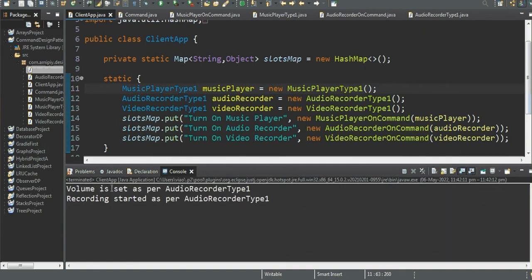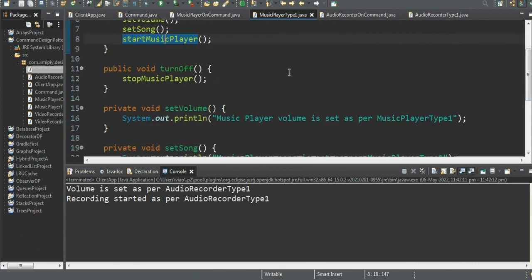So if you see, it prints these two lines. Where is it coming from? It is coming from the receiver, because my receiver holds the actual logic to fulfill my request. So what is my receiver? Music player type 1.